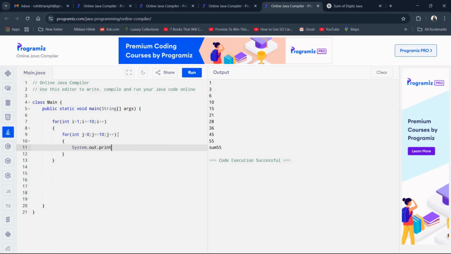We will be doing system.out.print and a semicolon. Inside this we will be writing a star in quotes. Now we will be running this program.